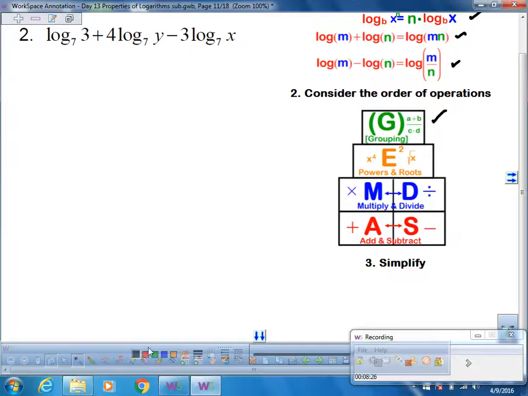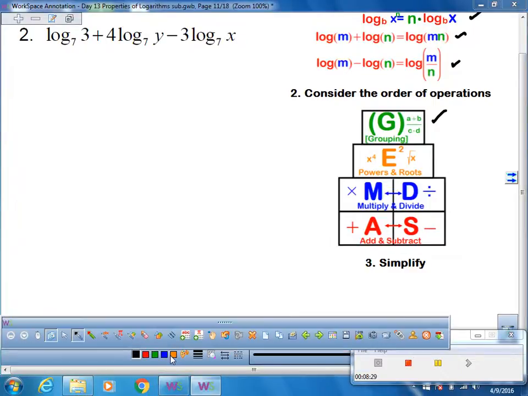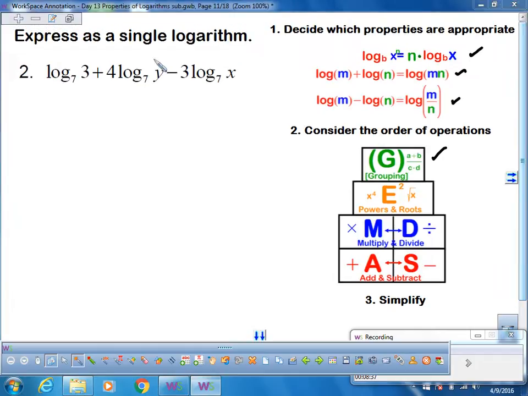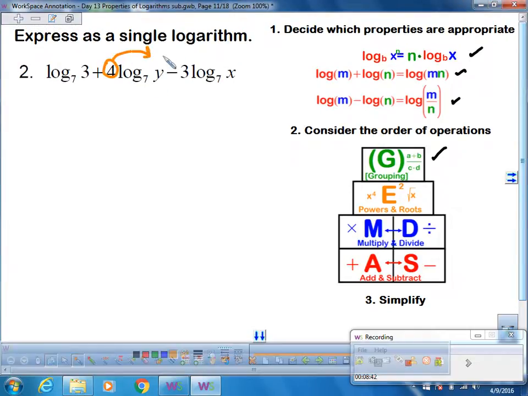Let's look at exponents. We have a couple exponents. Well, logarithms are exponents, but are those logarithms being raised to powers? And we have 2 of them. We have a 4. That can be put as this exponent. And we have a 3. That can be put here, because it tells me to express it as a single logarithm. So like what we did yesterday is we kind of expanded a logarithm. Now we're going to try and unexpand the logarithm using as many properties as we can.